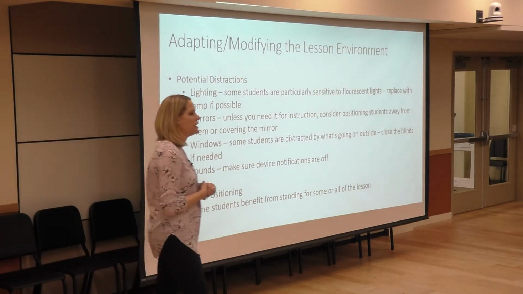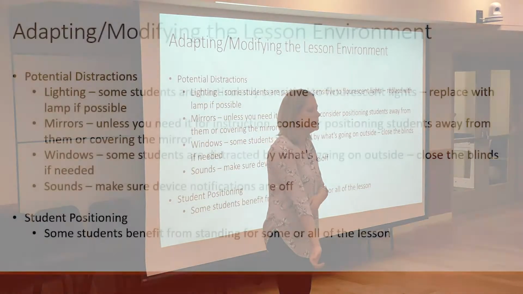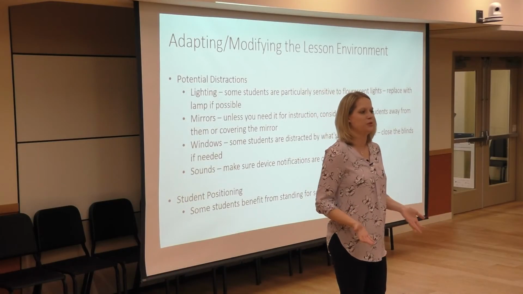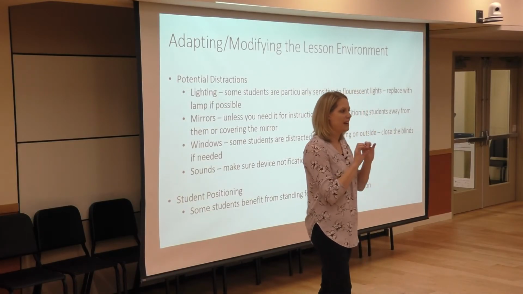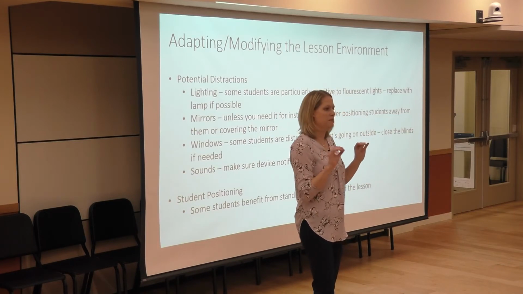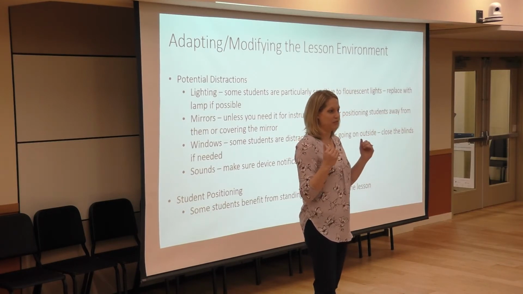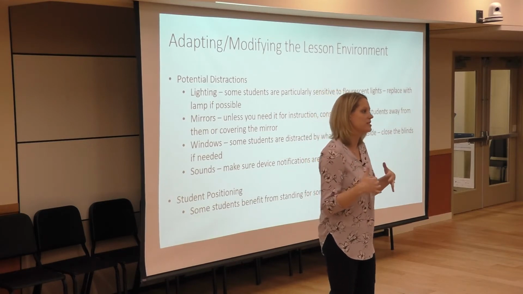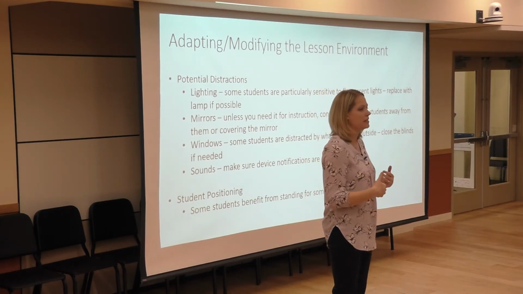So, moving on to ways to adapt the actual lesson environment. There are a lot of things in our lesson spaces that could be distracting to our students that we might not even think about, or that might not be a distraction to us. The first thing is lighting. Fluorescent lights are in all of our studio spaces at all of our campuses. They have a high-pitched hum that most of us don't hear and most of us don't notice. But kids with different sensory needs who are hypersensitive to sounds hear it, and it's distracting.